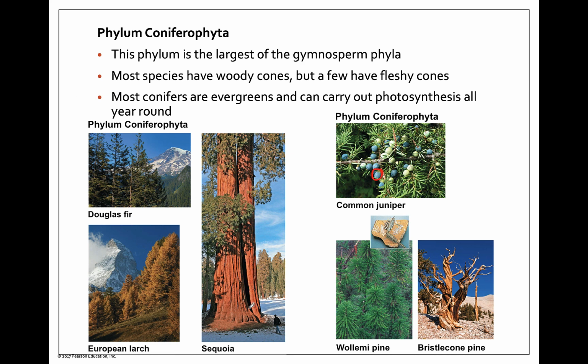We've got the really large sequoia and redwood. Here's a man for size comparison for this tree. So some of the largest trees are also conifers. Most of these are evergreens and can carry out photosynthesis all year. They have really thin pine-like needles. These kind of needles help these trees retain water. This is one of the advantages during that Carboniferous period when the planet was becoming drier. Having these skinny pine needles as opposed to big flat leaves helps those plants retain water and survive better.